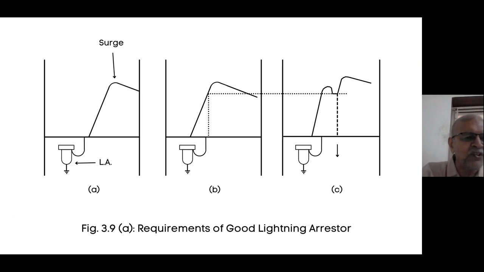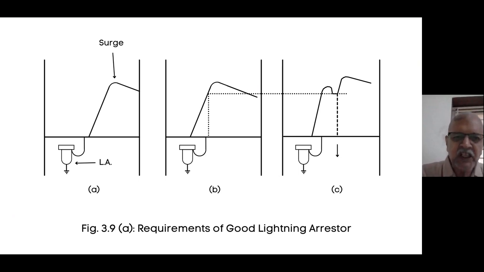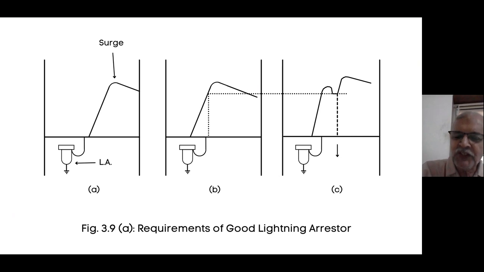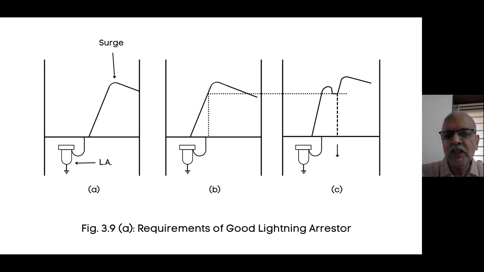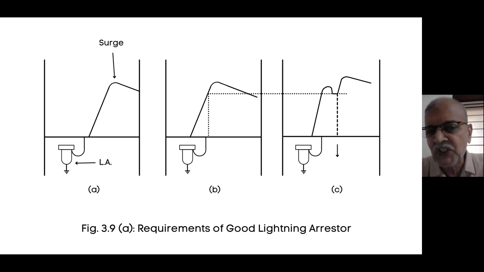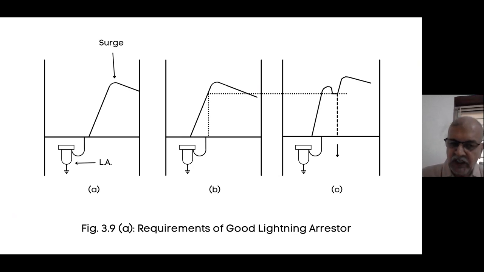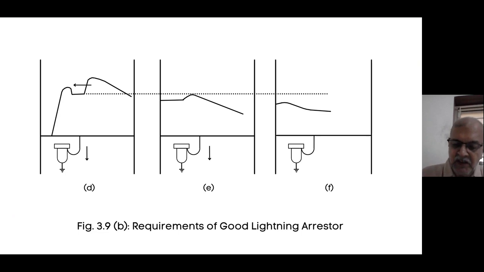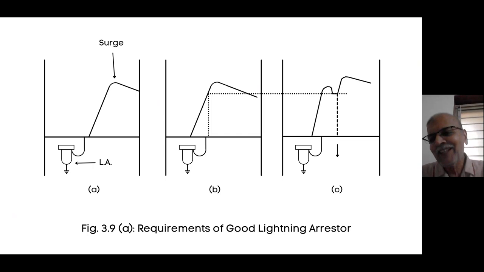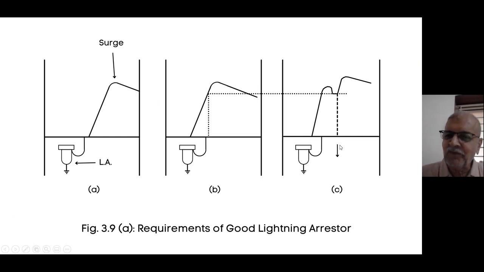The dotted line shown indicates the impulse spark-over voltage — at that point the lightning arrester is not yet conducting. When you go further, the arrow shows that the lightning arrester started conducting. The incoming wave has flattened — it has not gone beyond that point. Further along, when the lightning arrester is passing through the tail of the wave, the voltage is still above the overvoltage threshold so it is yet conducting.